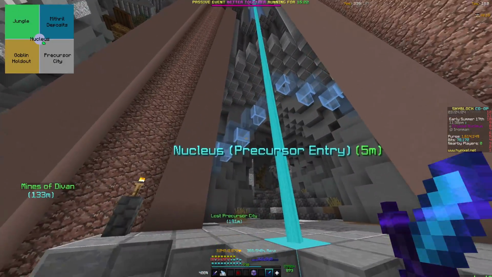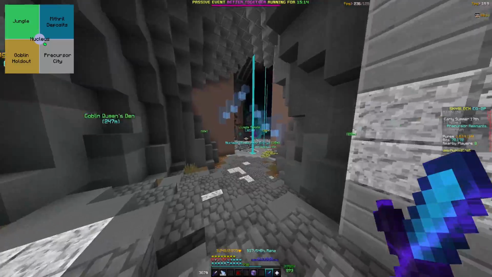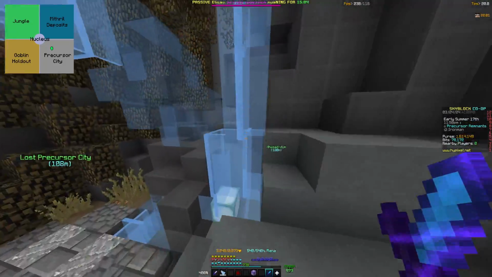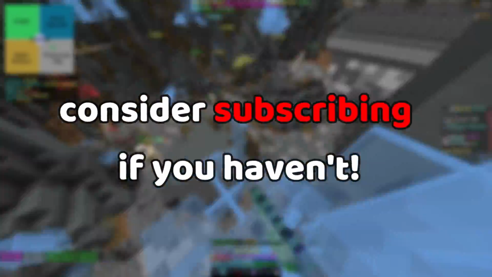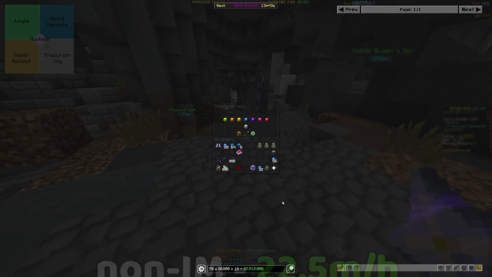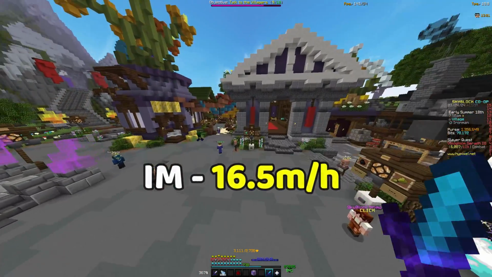Okay, and the last test I'm going to do in this little group is the Sapphire. I just got very lucky. Look at this. This is a nucleus. I walk here and there's just like gemstone heaven. Okay, yeah. So I'll do another 5-minute test for this one to see how much I make. All right, time's up. Nice. I made 450k in 5 minutes, which is 22.5 mil an hour for non-Iron Man and 16.5 mil an hour for Iron Man. Not bad.